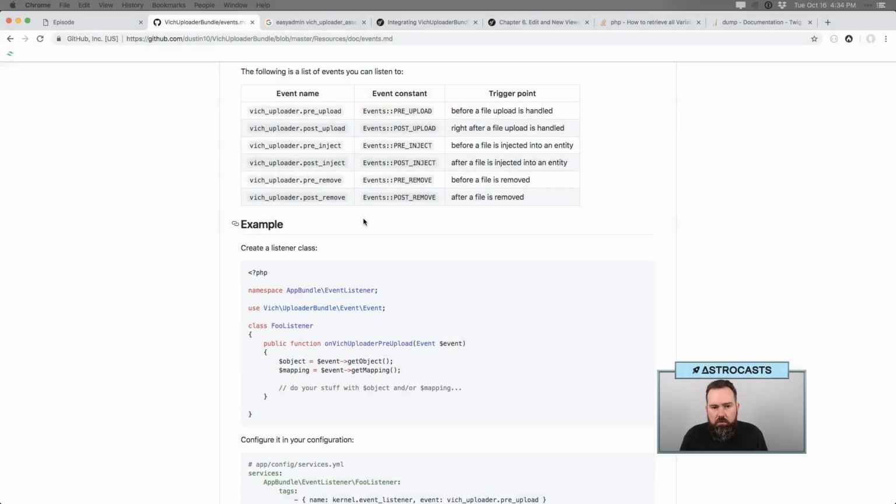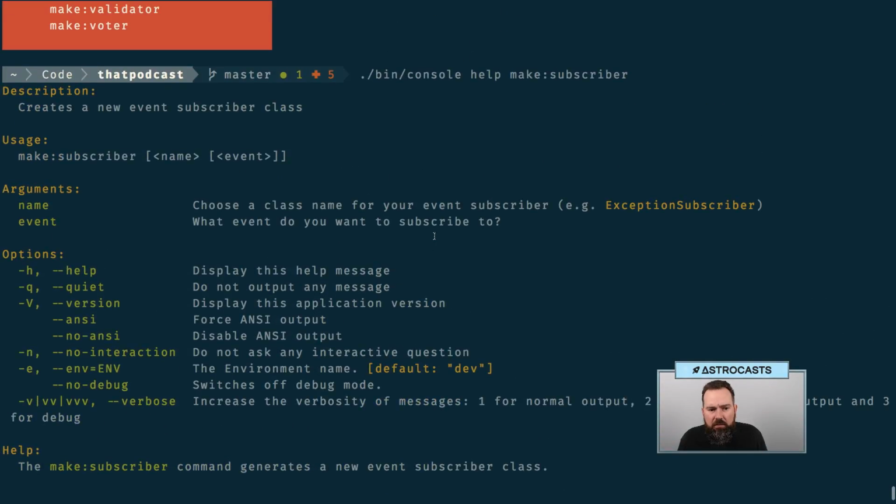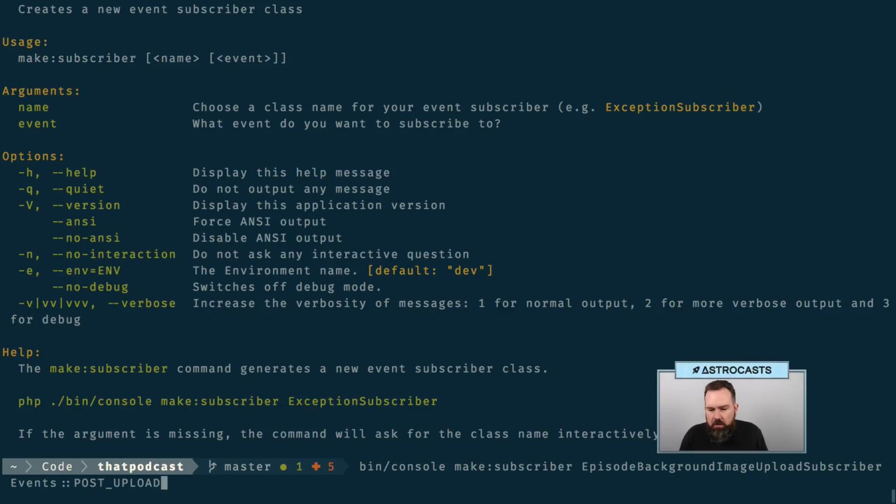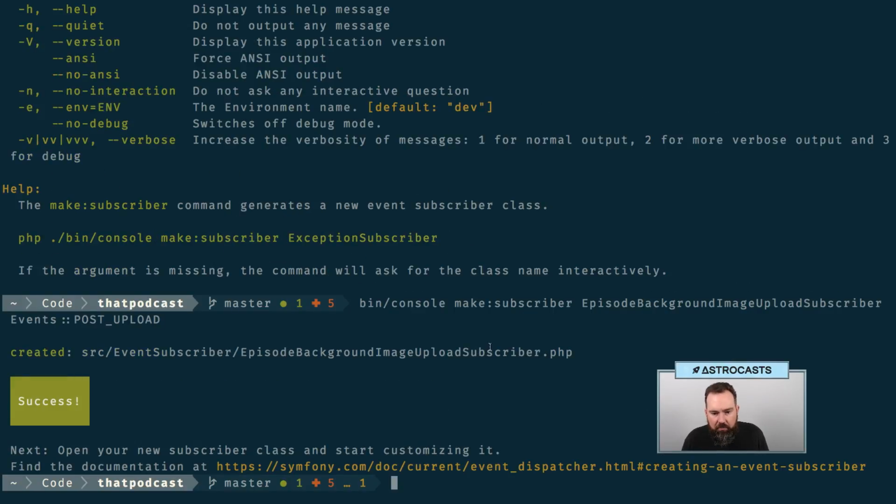And then let's use event name. Do I specify that? So it needs to be somewhere here. So pre-inject, it could be post-upload, right after the file upload is handled. Let's maybe try that. Because I think that means the file will still be local in the temp directory. So let's use this. I don't think the syntax is going to work. I think the actual thing that pops up is going to be wrong. But let's see what happens.